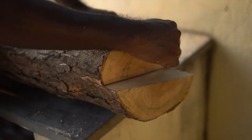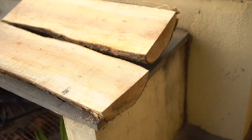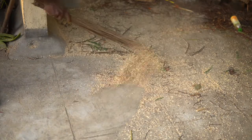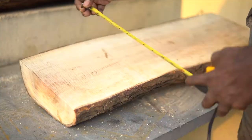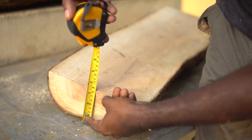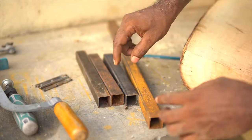I aligned the other half, made a matching mark, and cut it to the matching size. We now have two pieces of the original log cut vertically and in the same length. This log is almost 9 inches wide and the center part is almost 1.5 inches thick at the maximum. If this were to be made into a wooden plank, it could be strong enough to be the base of a bench even without any metal frame.